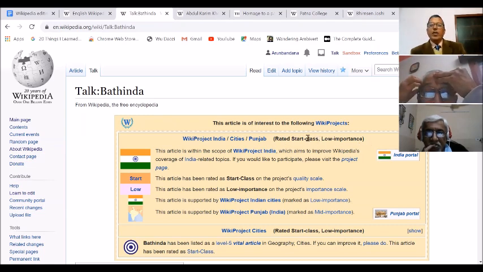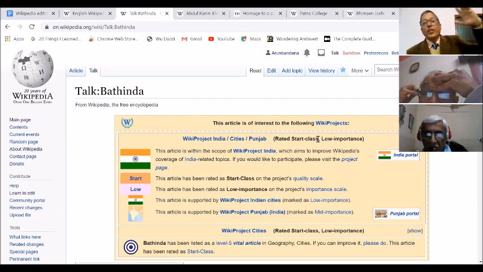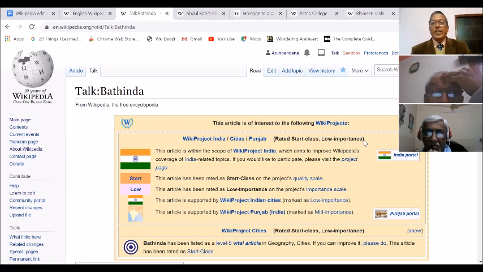We had seen the rating based on quality. So this is at a lower level, like stub, then start, then C, then B, then A, then good article, then featured list, then featured article. So it has to go a long way to reach featured article status. It is also of low importance as it is showing. But we can always raise a dispute. We can always say that I don't agree, and then you can go for an appeal for this also.